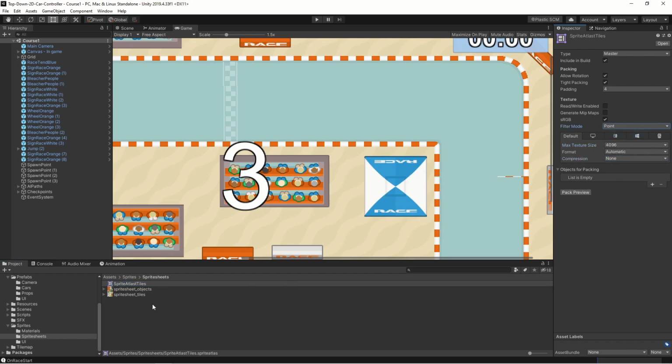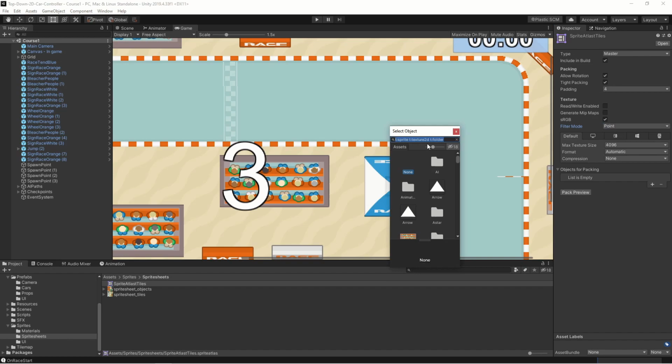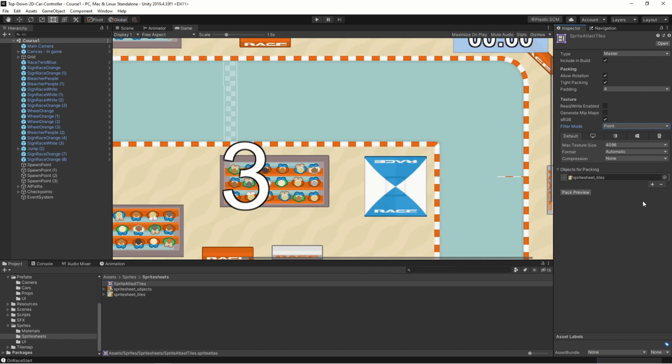All right, so now we want to include what should be packed in this sprite atlas. So we press the plus sign and we want this sprite sheet tiles. So let's type sprite and there it shows up. And then we can hit the pack preview to see how it looks once it's packed. And there we go. And we see it here.